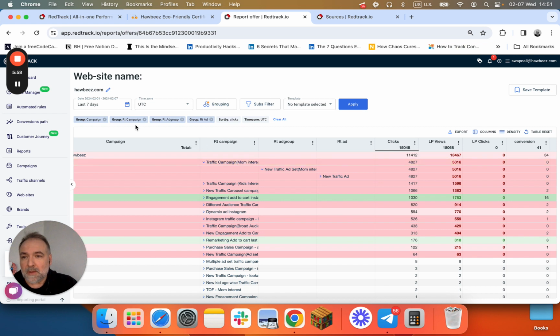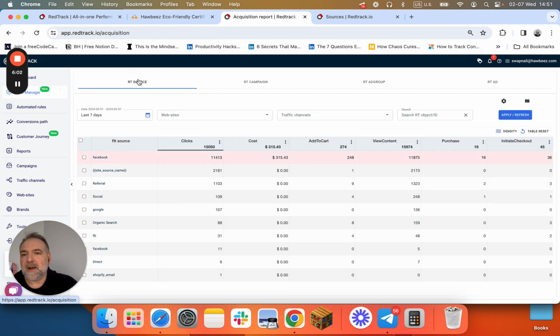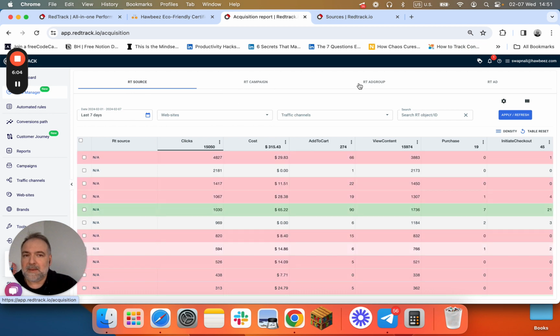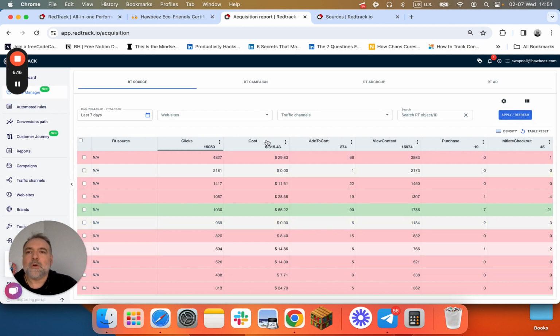And the other one is Ads Manager. In here you have only roles. They are hard-coded for you: campaign, ad group, ad. You can slightly change them, but that's it. It allows you to consolidate cross-campaign, cross-everything data. Like in here you have everything, and then you can start to narrow it down by either website or by traffic channel and use it to see the performance of specific campaigns.